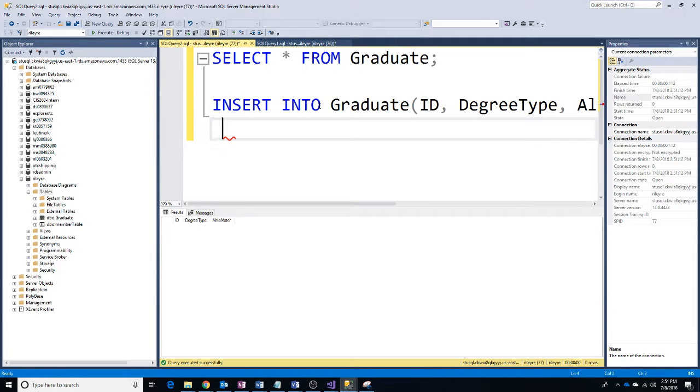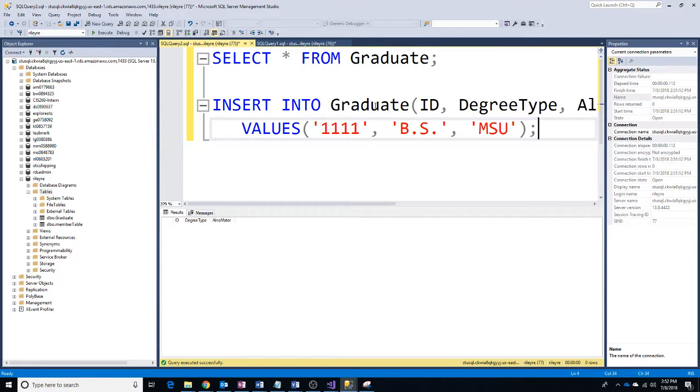And then we can have our values. I'm going to make all of those strings enclosed within single quotes. We'll say our degree type is BS, and our alma mater is MSU.